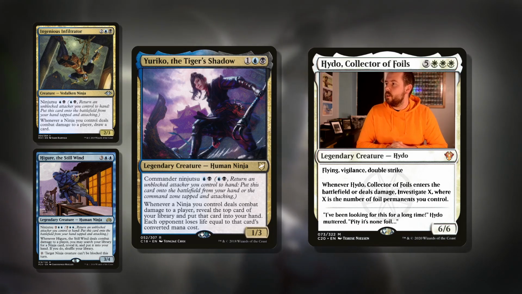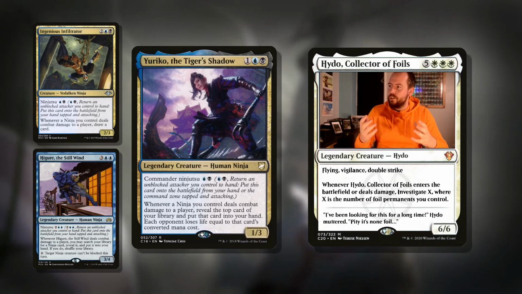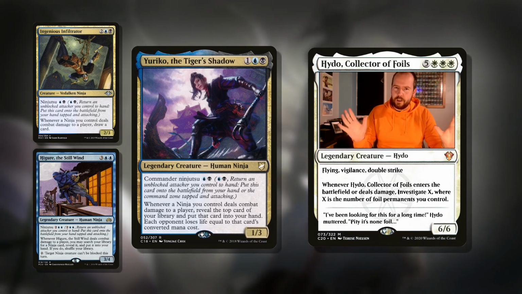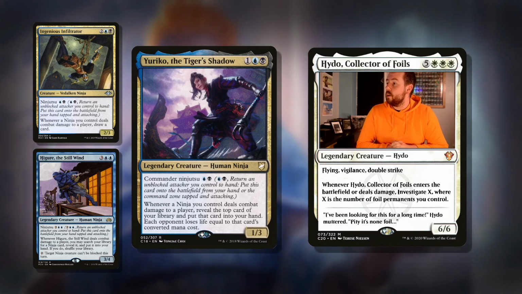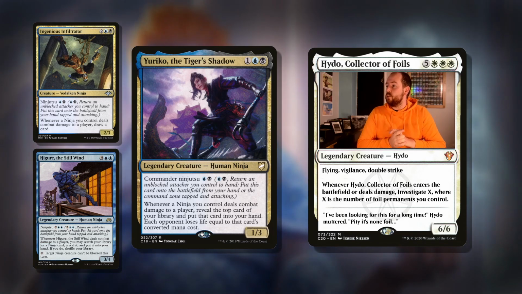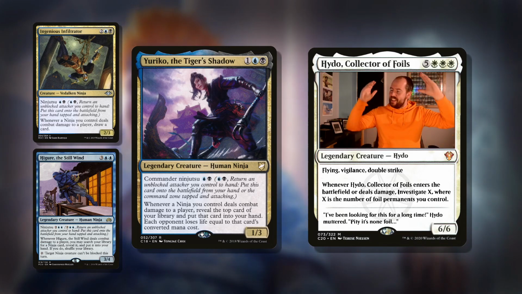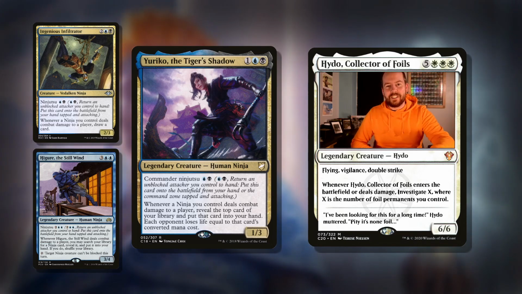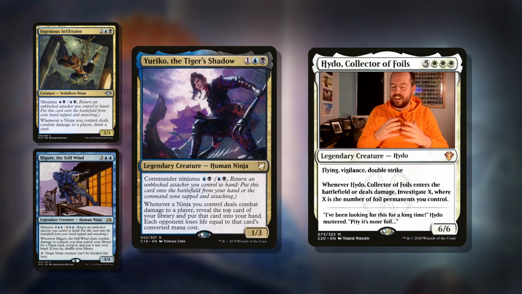Then another way to dome people is Yuriko, the Tiger's Shadow. A blue, a black, and 1 for a human ninja, and it's a 1/3, and it has ninjutsu, commander variant, but it works pretty well from your hand. So you can return an unblocked attacker you control to your hand. Put this card on the battlefield from your hand or the command zone, tapped and attacking. Okay, so an unblocked attacker, you just swap it, basically, and then Yuriko is on the field attacking.